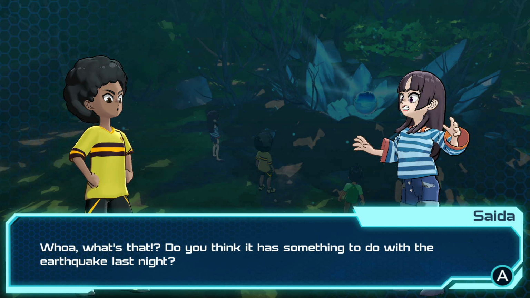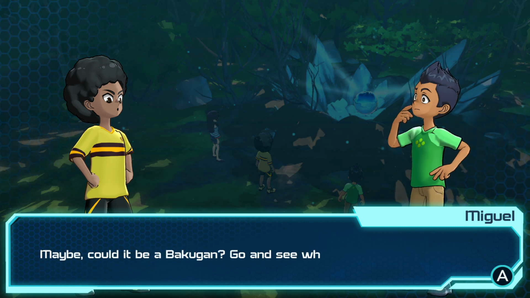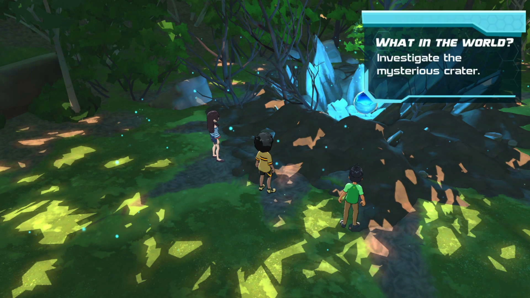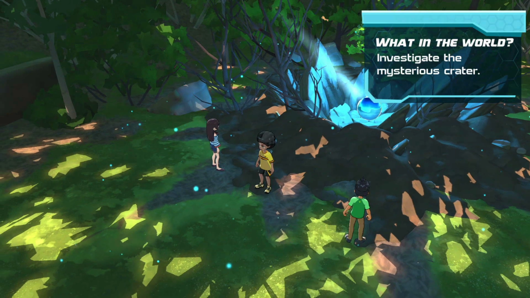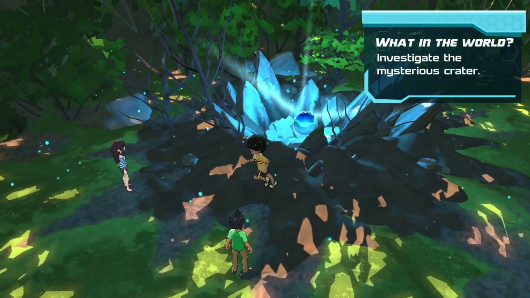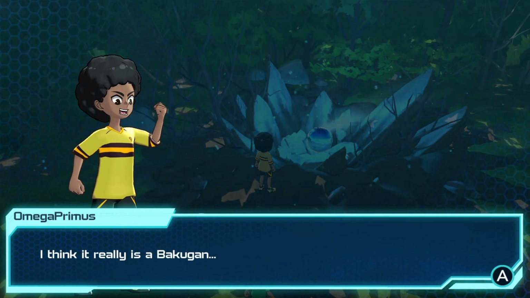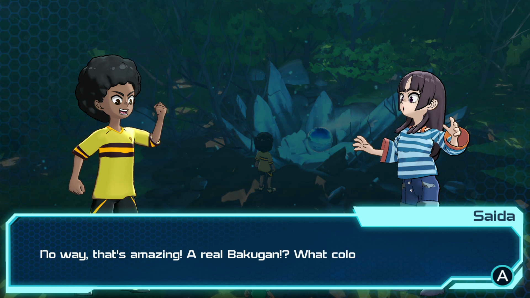All right, hair color. Ooh. You know what? We'll just go with black. Yeah, black. Eye color. Brown. What is your name? Let's see. I don't know if it'll let me put in Omega Primus. I wonder if they'll let me change my name later on. Let's see. Omega. And how do I space again?